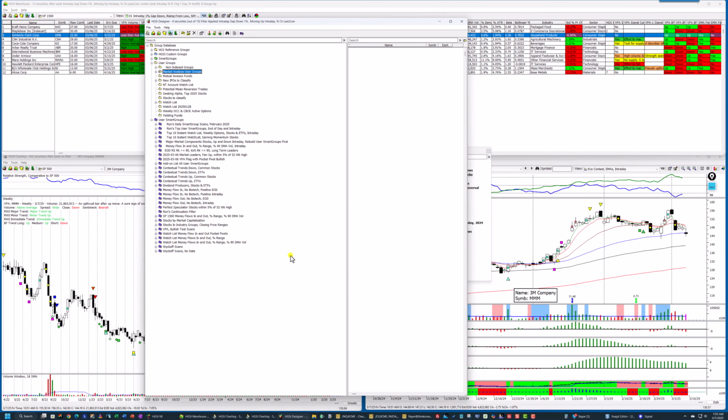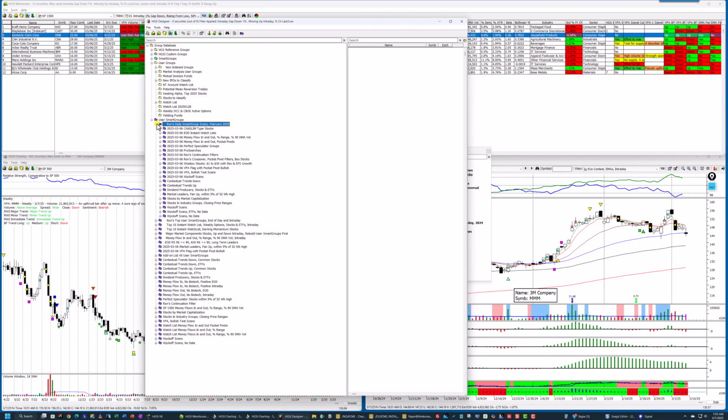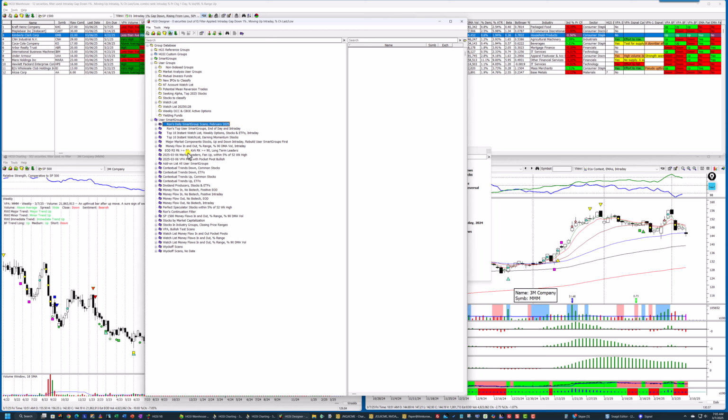Now I'm going to start in the designer and down here in the user smart groups. Now most of you have my smart groups that I was using last year. This is my current group, and I capture most of these and put them up into the non-index files so I can do some back testing going along.